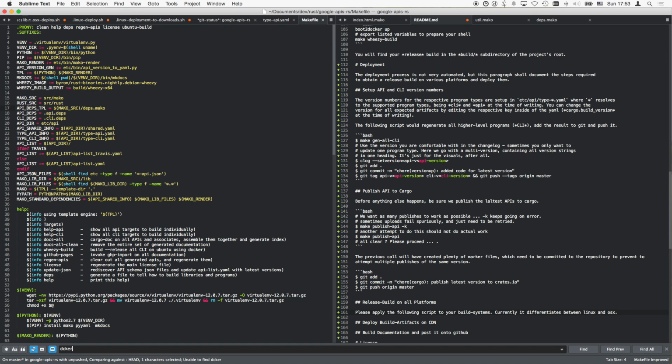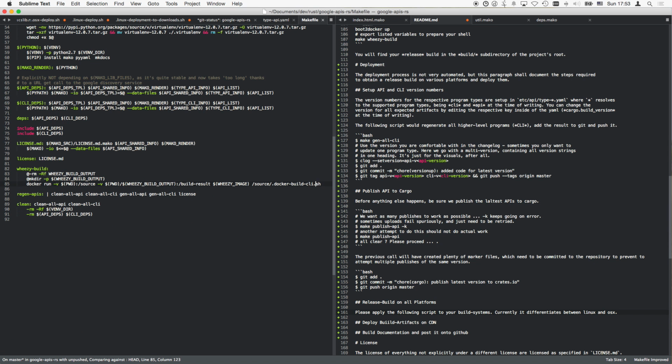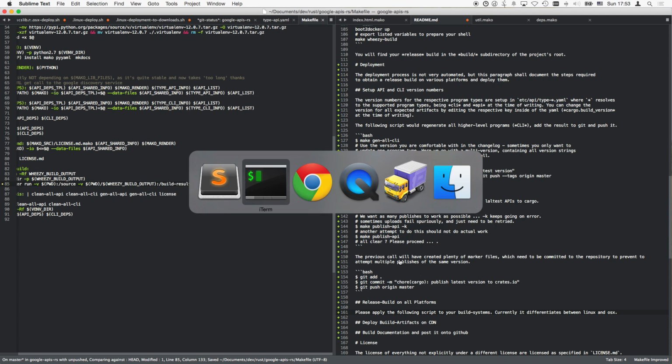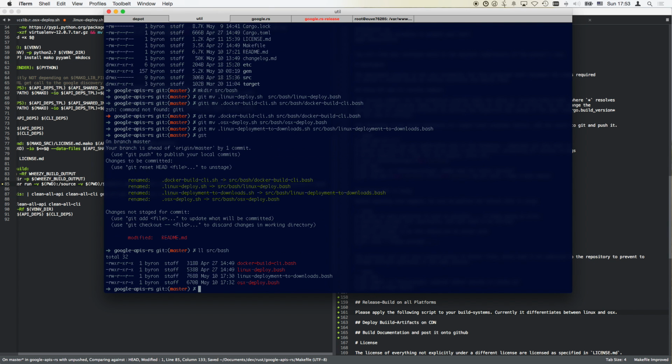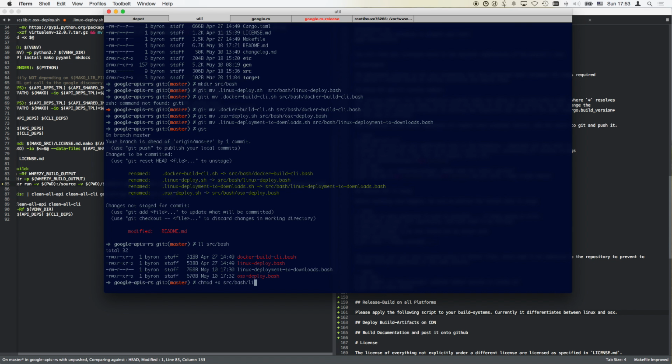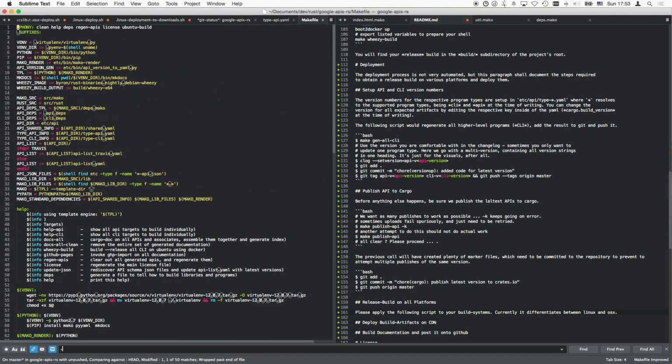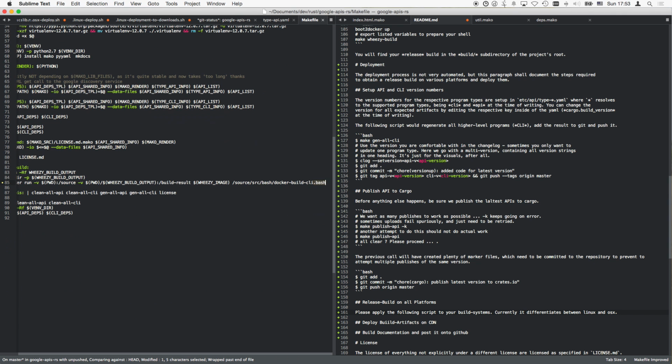Then there's this Docker stuff going on here. Where's the shell script? Let's search it like that. Ah, yeah. So now this has changed. So this is source bash docker build dot bash. Okay, let's verify it's all executable. That's the Linux deployment bash that should be executable. All right. So here we are fine as well. That's the only bash script I use from within the make file. And I don't really use Docker for the build anyway, because I don't want Wheezy.